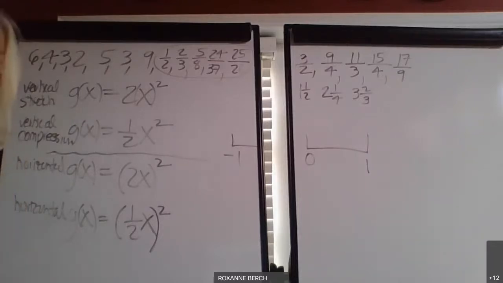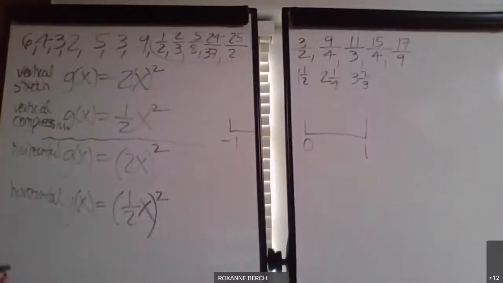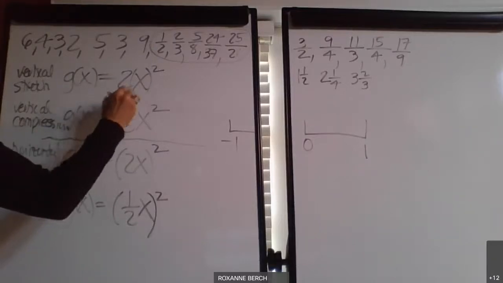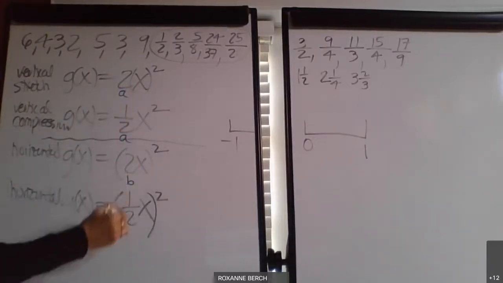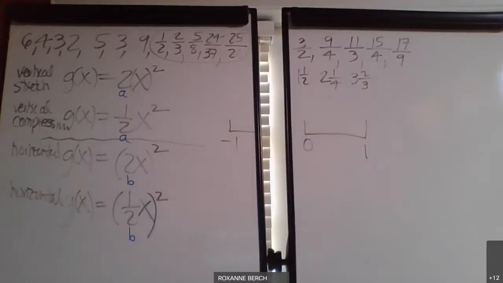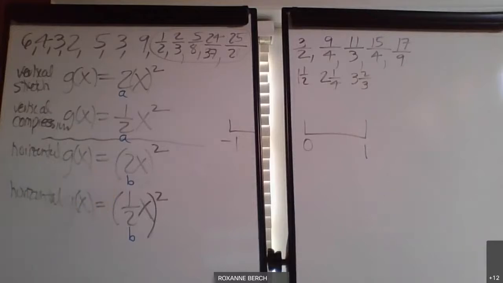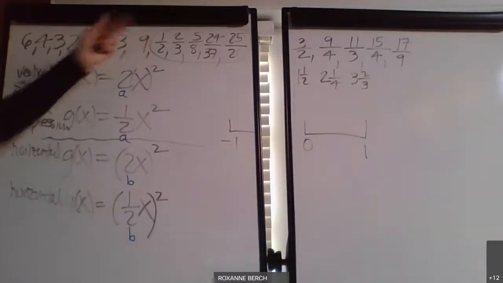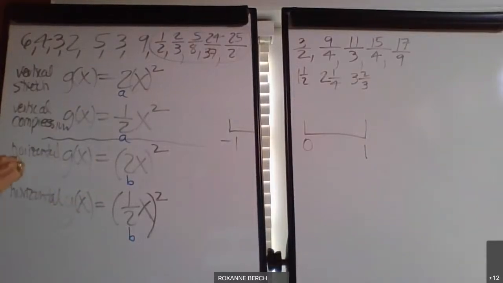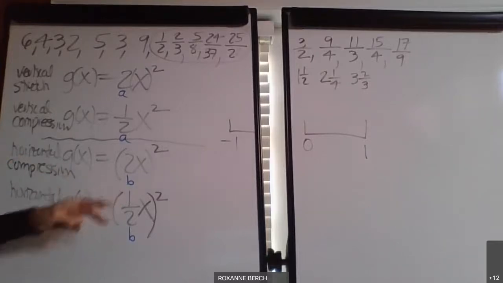Now, these are the problems that they didn't give you, but I want us to go over them. These are A, by the way. Inside would be the B's. Now, what you have to remember about the B's only is you take the reciprocal. So this isn't really a 2, it's 1/2. Since 1/2 is a proper fraction, that would be a horizontal compression by 1/2. And when you take this reciprocal, it would be a horizontal stretch by 2.